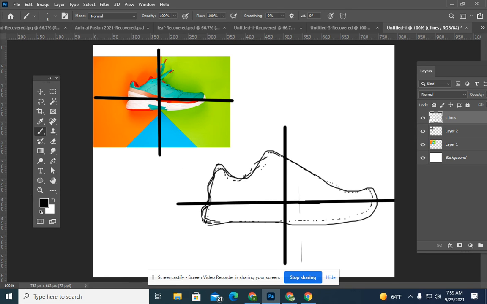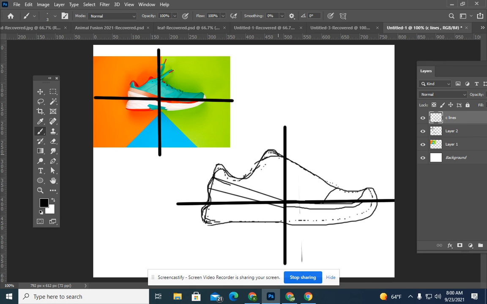Then the fun part is once you have all that down, you get to come in and add all the pieces. So this goes from here to here and here to here. Then it comes up, that comes around. So now you're adding all the details into your shoe. All the curvatures, all the little parts that are going to make your shoe successful.